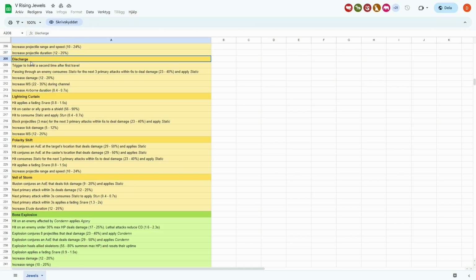Discharge, very good spell. Again, it's one of the spells that's driving me insane when I'm using Veil of Illusion because of this first effect that you always have to take. Trigger to travel a second time after first travel. Extremely good. Just always take this every time.